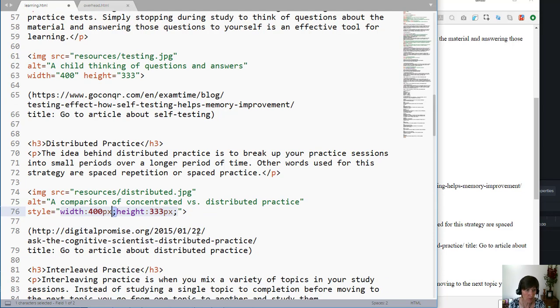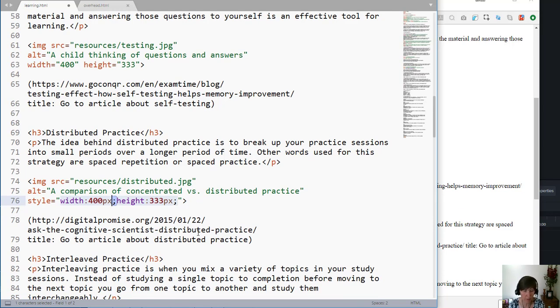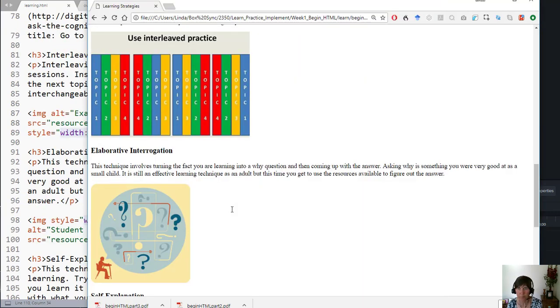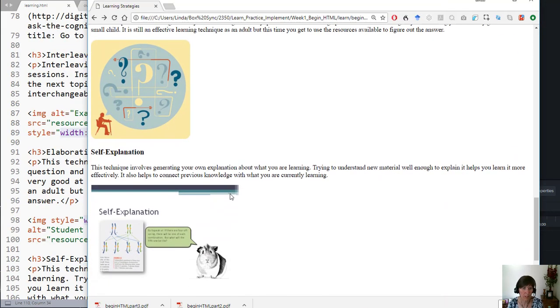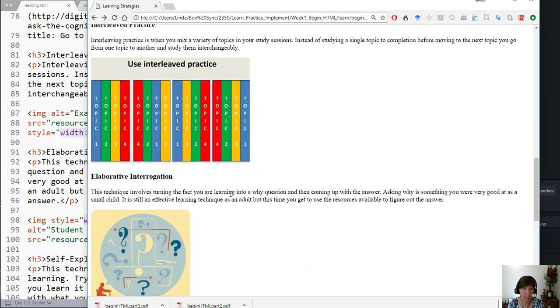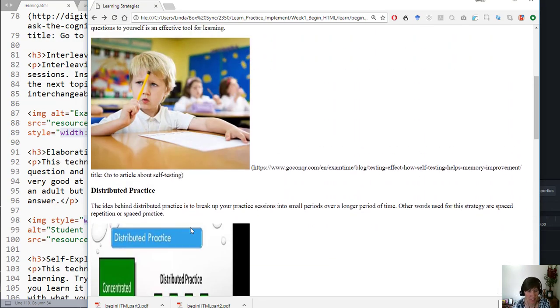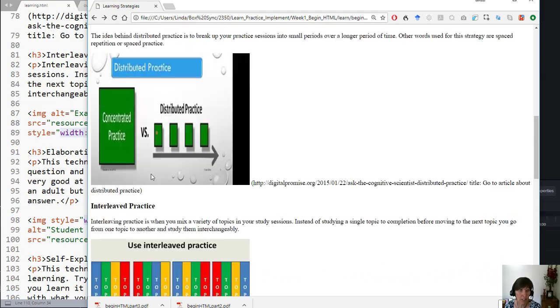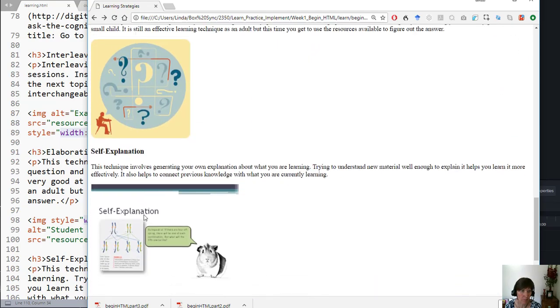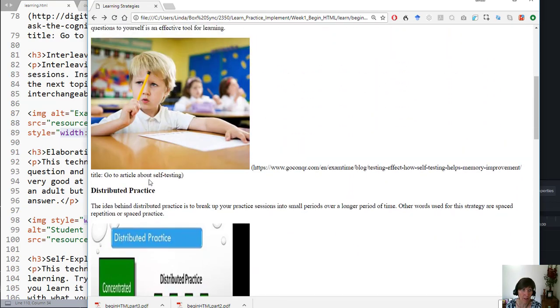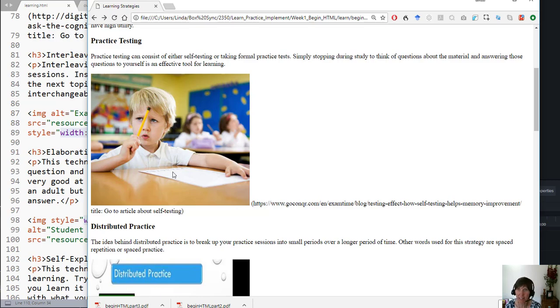All right, we've got three more images. I'm going to pause this video and go finish those. You go ahead and finish them in your code. Okay, now that you've got them added, be sure and refresh and look at it. I forgot to do that in the last one, but it helps to just refresh and make sure that everything works, and that they're all showing up. And that's how you add images.